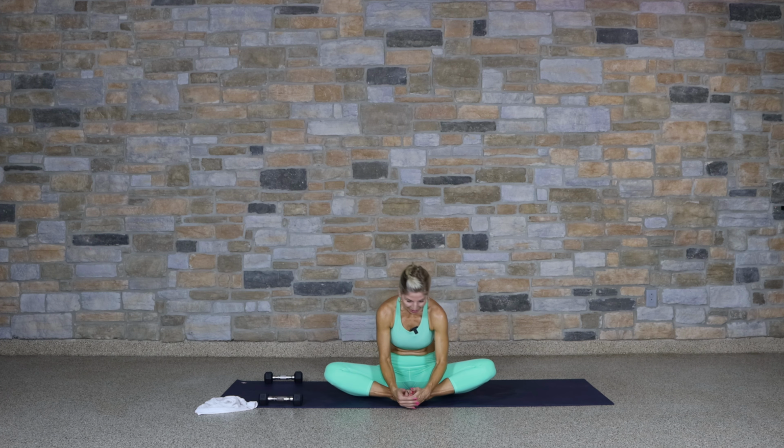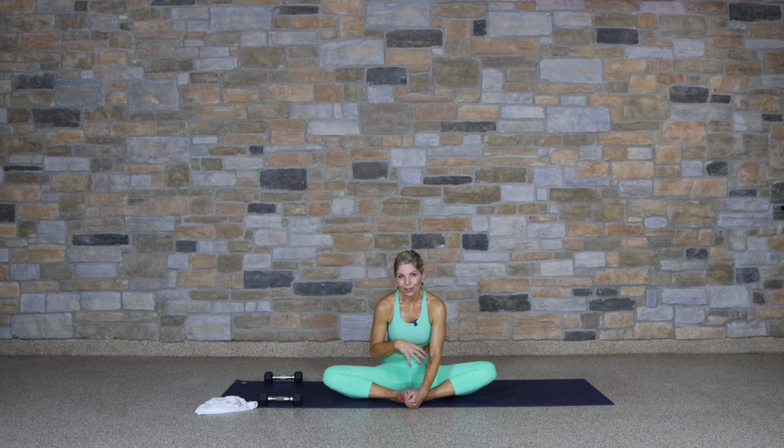You guys did great. So one of the things I love most about this class is it incorporates that yoga piece. And so now we are going to start to slow down, work a little bit more on our flexibility, mobility. We really worked on our strength most of the class. So now let's just work on some flexibility and slow it down. You also want to start to slow down your breath.